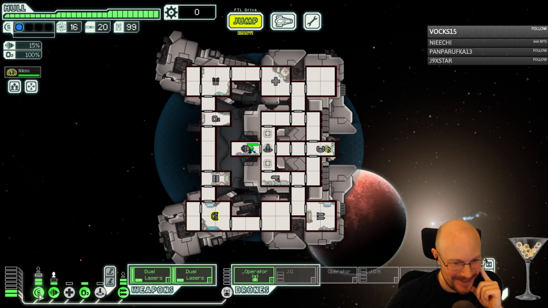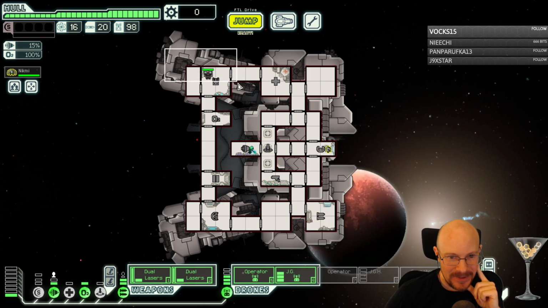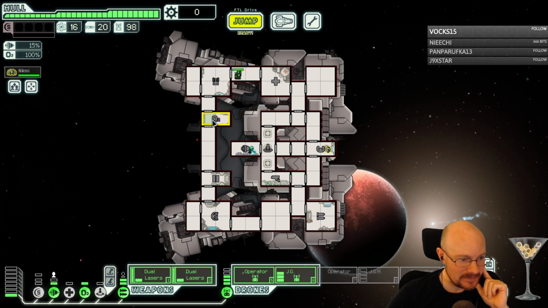What is this? This guy does take power, and he is very slow. I wonder if they can be healed. Can they be vented? There are no vents in this ship, so I can't check. No vents. All right.